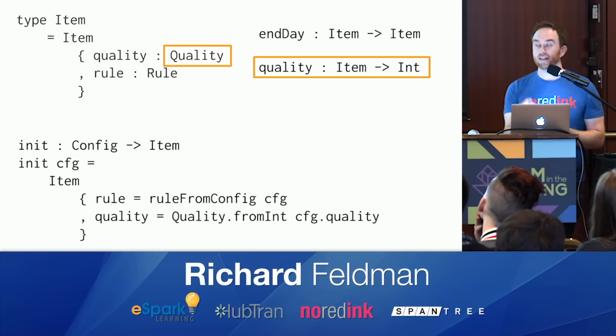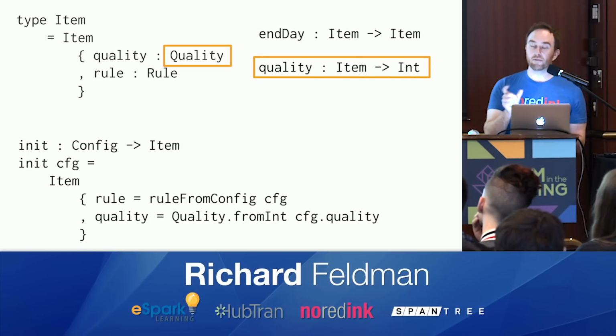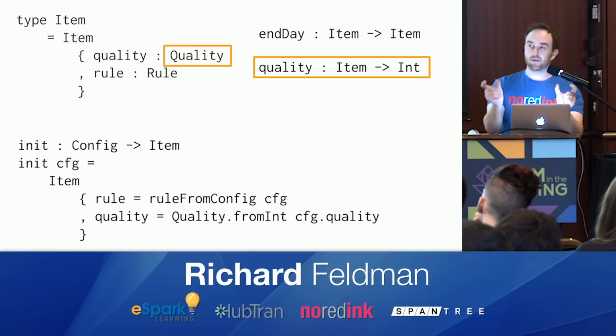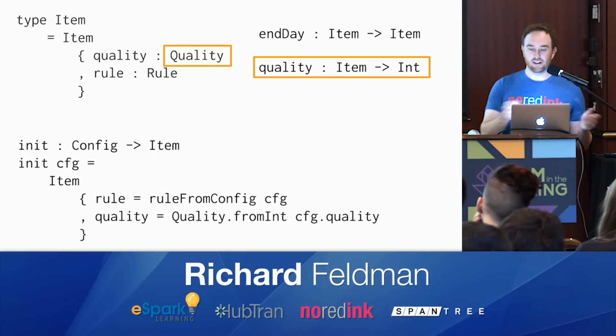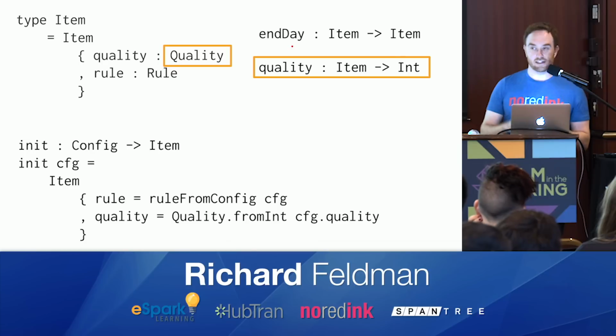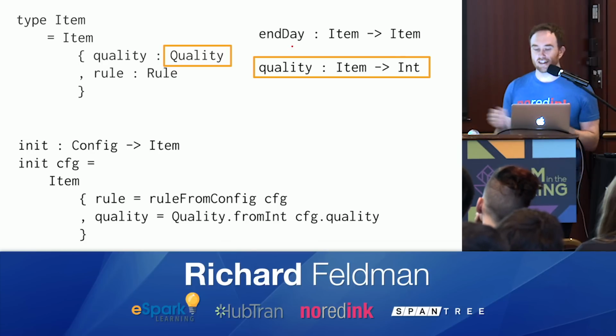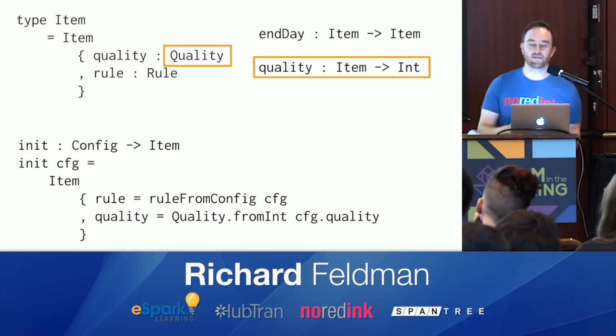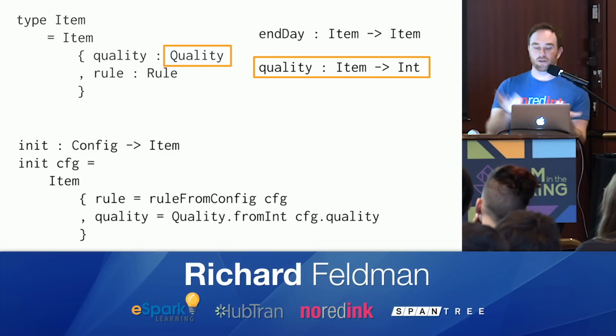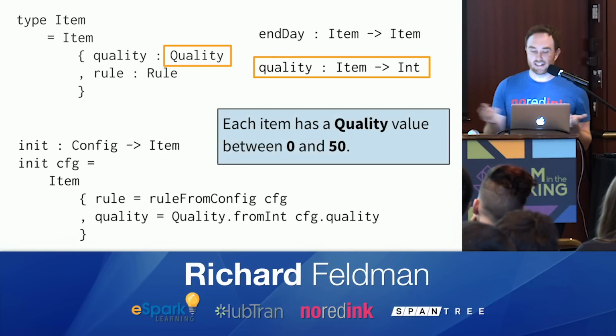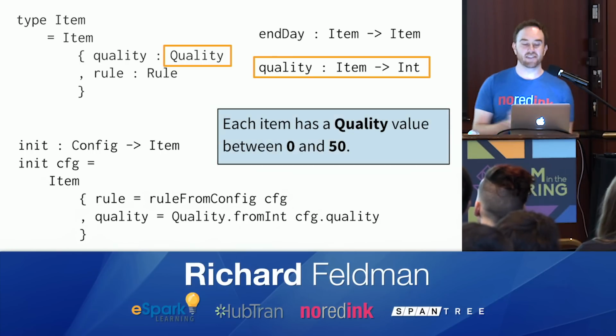And we can keep this API the same. The public quality function that says, give me an item, I'll give you an int, it's like, yeah, sure. We just call quality.toInt on the internal one. As far as anyone outside this module knows, they don't care how we're enforcing this. They're just like, yeah, just make it work. Have the same API and have it work. It's like, cool, no problem. We just did that. So now it actually is a true statement. Each item has a quality value between 0 and 50, by definition.